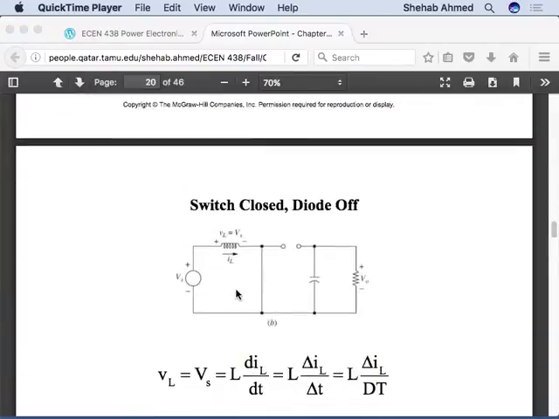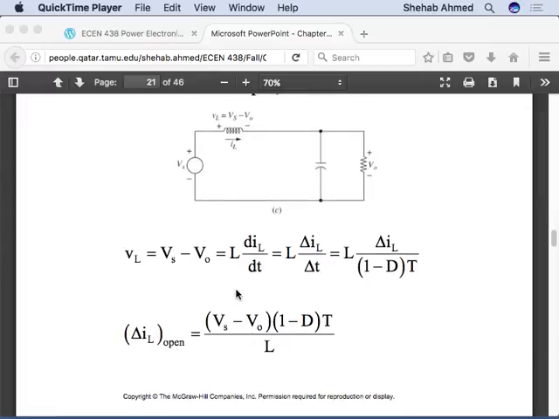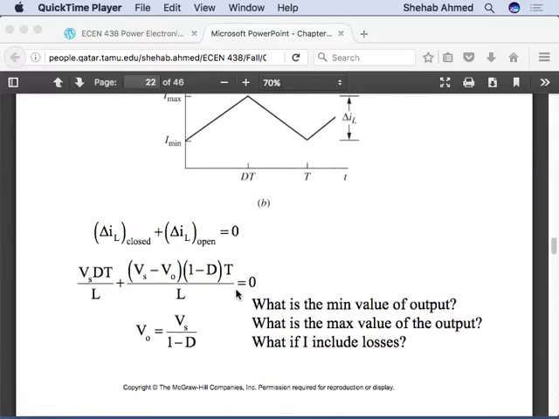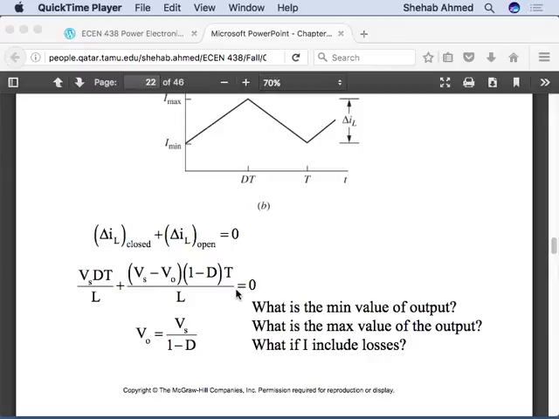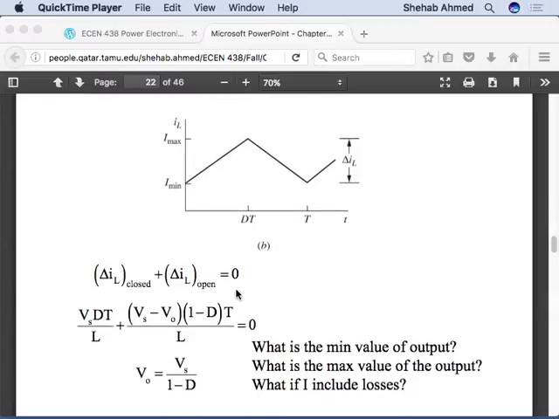Okay. Is this all assuming inductor current is continuous? Yeah, we're always assuming inductor current is continuous. Discontinuous, we will not analyze it. We'll just use the equations in the textbook. I will not go through the analysis of discontinuous. We will introduce discontinuous current and show what changes, but we will just use the final equation in that case. And the final equation is the same.